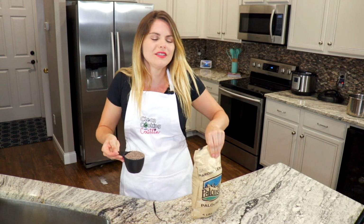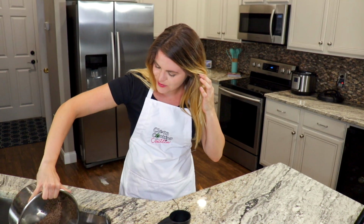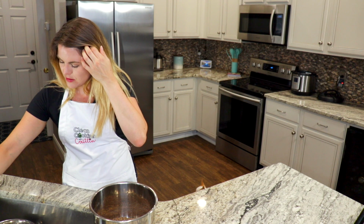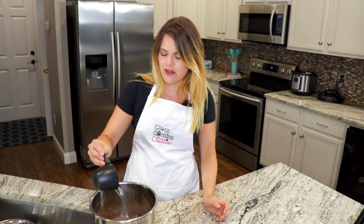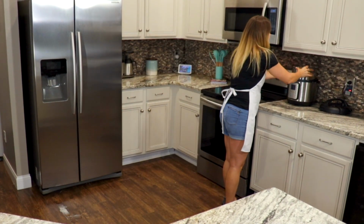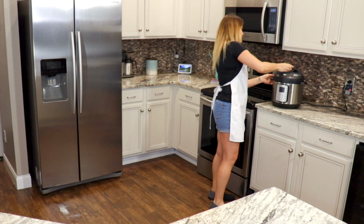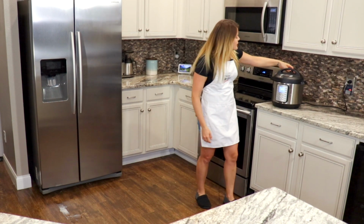Okay, so we got 1 cup here. 1 cup of lentils. Okay, so I'm just gonna rinse these out. All right, so I'm gonna add 2 cups of water to the pressure cooker. And like I said before, you don't have to cook lentils this way. I just like how hands-off this method is. All right, and then we stick the pot into the pressure cooker. Put on the lid. Make sure it's on sealing if you're using a pressure cooker, of course.